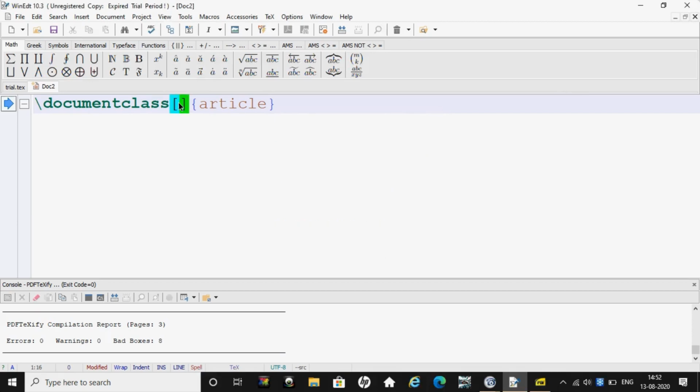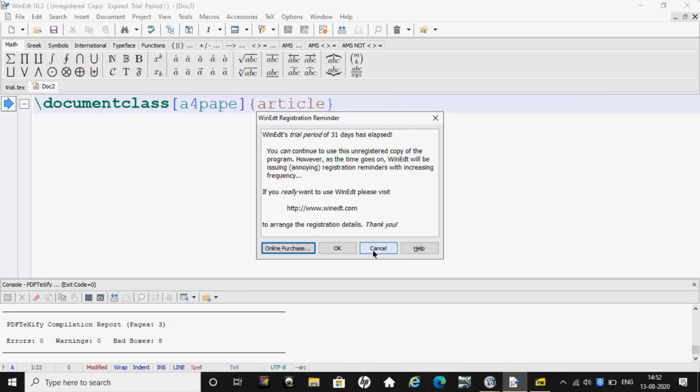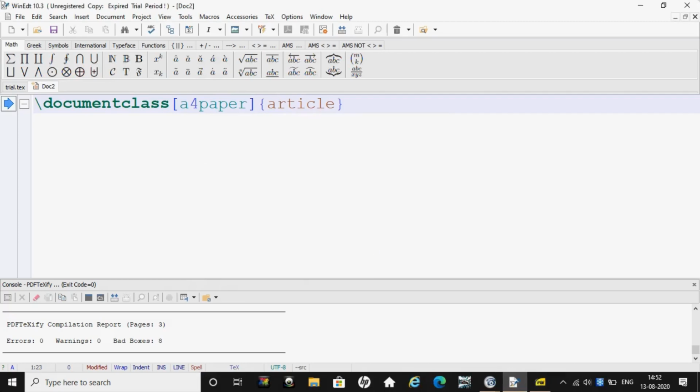So I will write here the size of the paper, that is a4paper, and font size, that is 11pt. But it's optional, you can use A5 paper, legal paper, letter paper, executive paper, etc. And font size can be 10pt, 11pt, 12pt, etc. You can use many more options, that may be onecolumn, twocolumn, twoside, or oneside, landscape, openright, openany. So it depends upon your requirements.